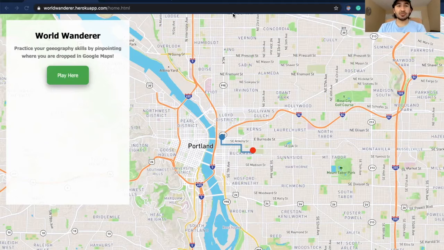So what we did is we built a game that makes teaching about geography and world cultures, and of course languages, a little bit more fun and engaging. The way it works is after a user hits play here, we'll render a semi-random street view somewhere in the world, and the player has to use only the street view to try and figure out where they are. So I'm going to run through a little demo of me playing and my thought process while I'm playing it to show you how it works.